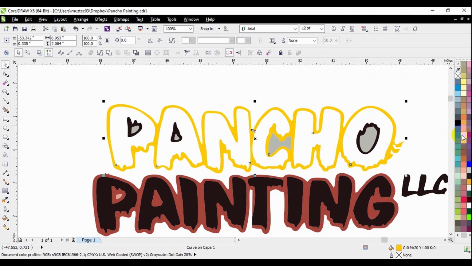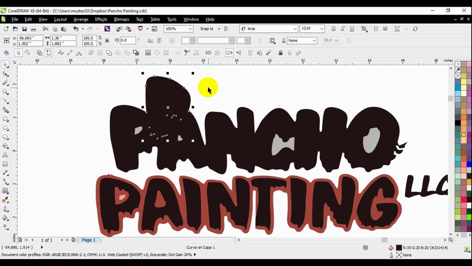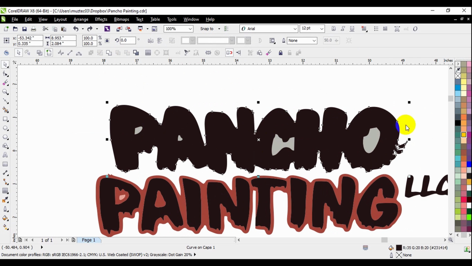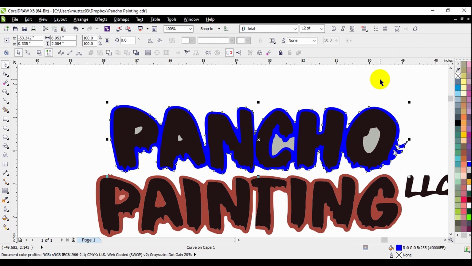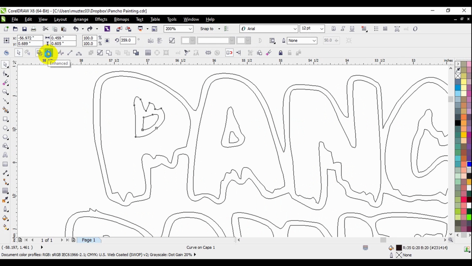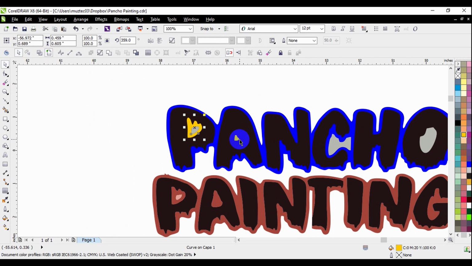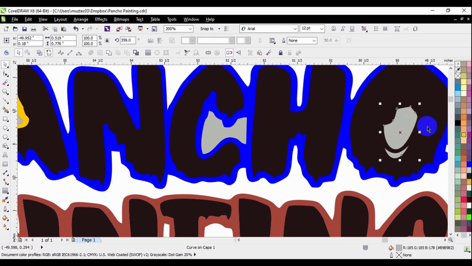Now I'm going to select that, and let me give you some color, what I mean by that. So I'm going to go back and then just break apart. See, this is a solid background. I'm going to give it another different color. I'm going to give it like a blue color, but I still need to bring that to the back. So I'm going to do a right click and then order, and then send to the back of page. And then I'm missing something here. I can actually give it a different color, or I can just use that, the wireframe or the enhanced, but I'm just going to keep it enhanced because I already know where the pieces that I'm missing are, I know where they are.